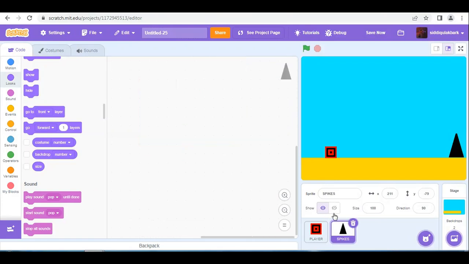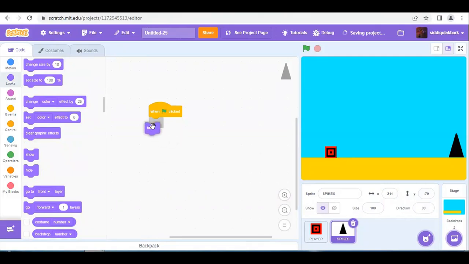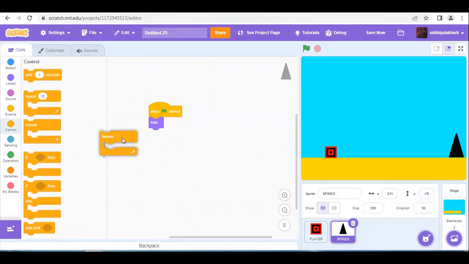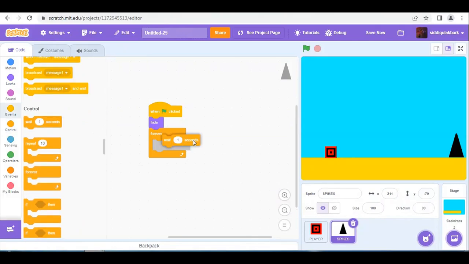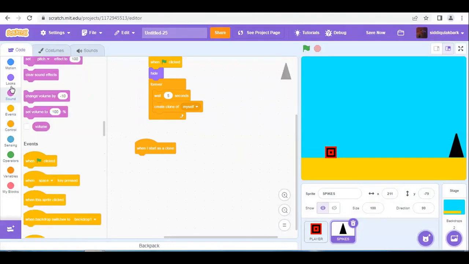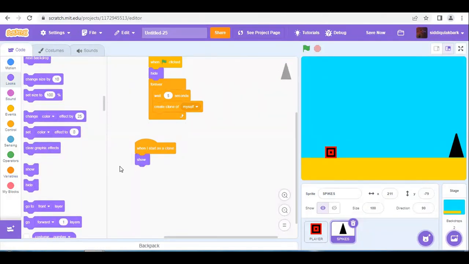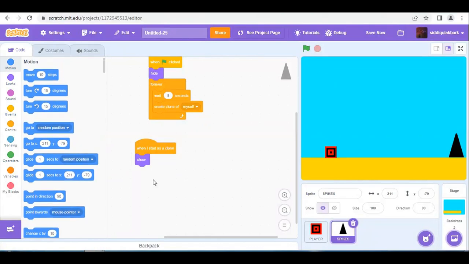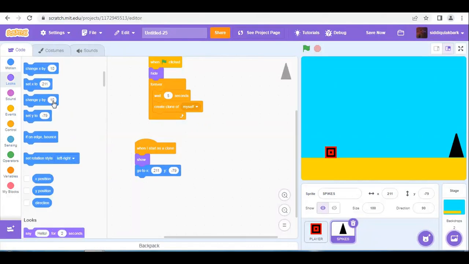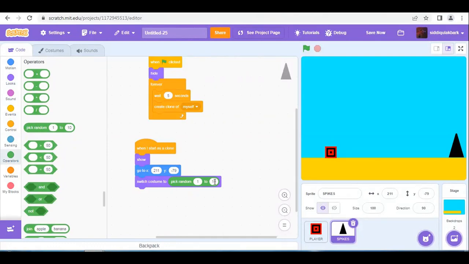And go to Spikes. When flag clicked, hide, forever, wait 5 seconds, and create clone of myself. And when I start as a clone, show, not hide, show, go to X and Y, and switch costume to pick random 1 to 3.